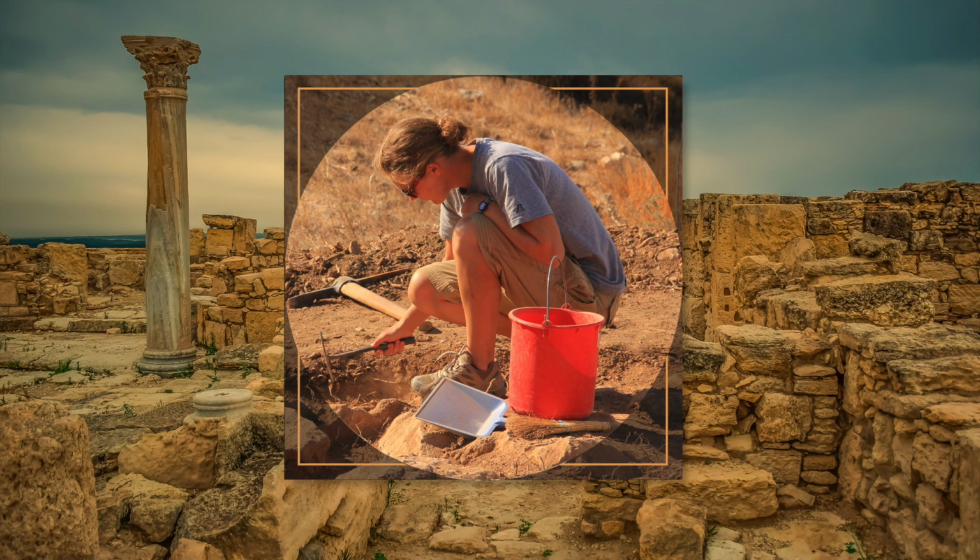Again, at this sort of level of elite, royal, gift exchange economy, there's been a lot of work on this sort of interregional system. And Cyprus appears prominently in this. So we know that they were interacting with Egypt and with the Hittites and with other kingdoms and states in the Near East, as well as the Aegean and that city-state system. Probably things like the copper ingots that were found on the Uluburun shipwreck, which is the shipwreck off the coast of southern Turkey, are probably coming from Cyprus.